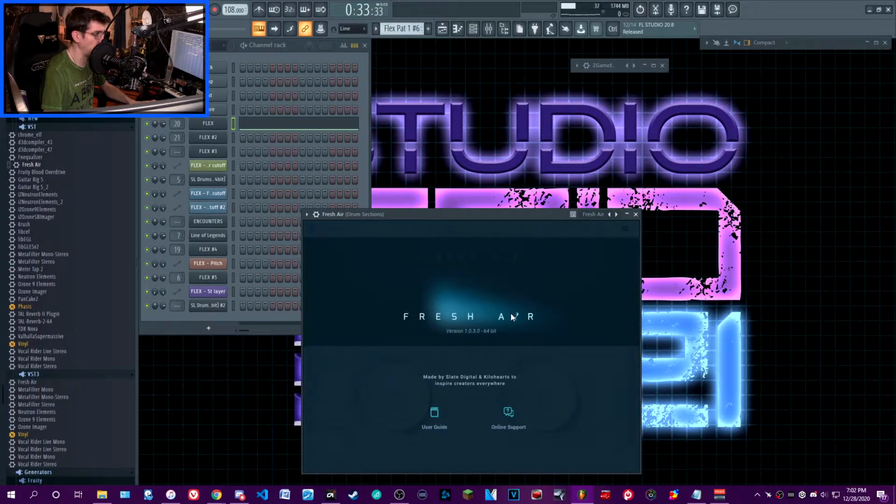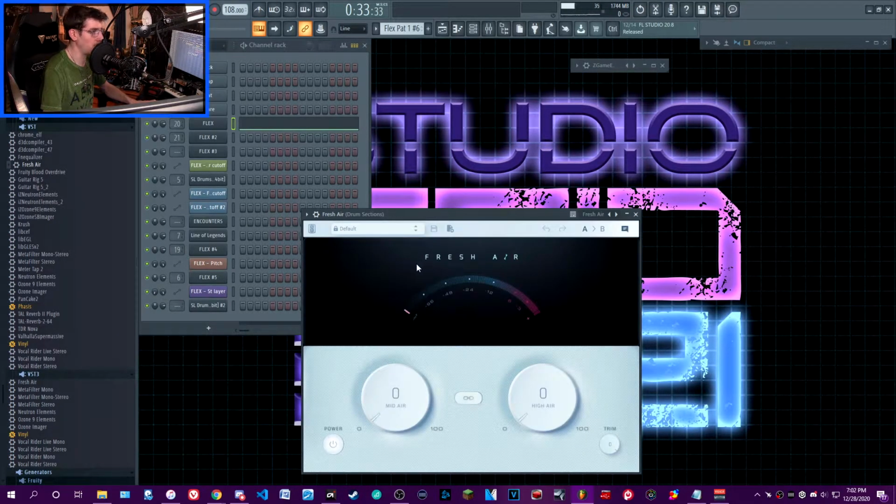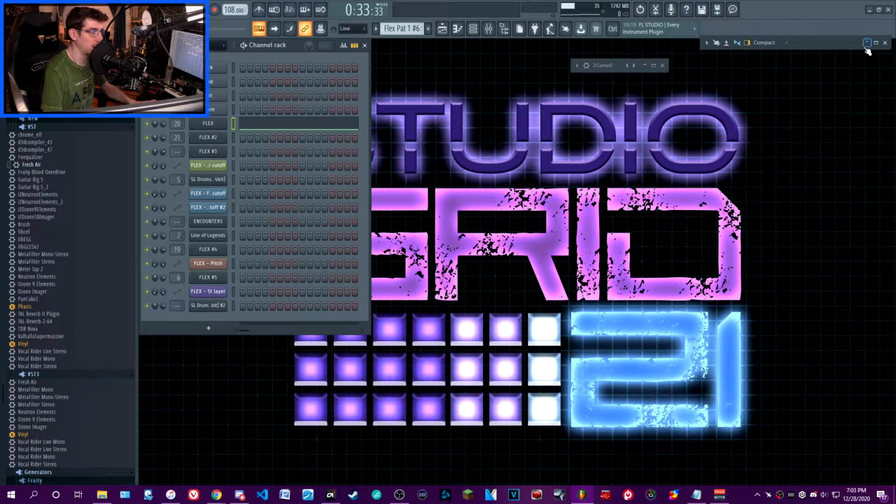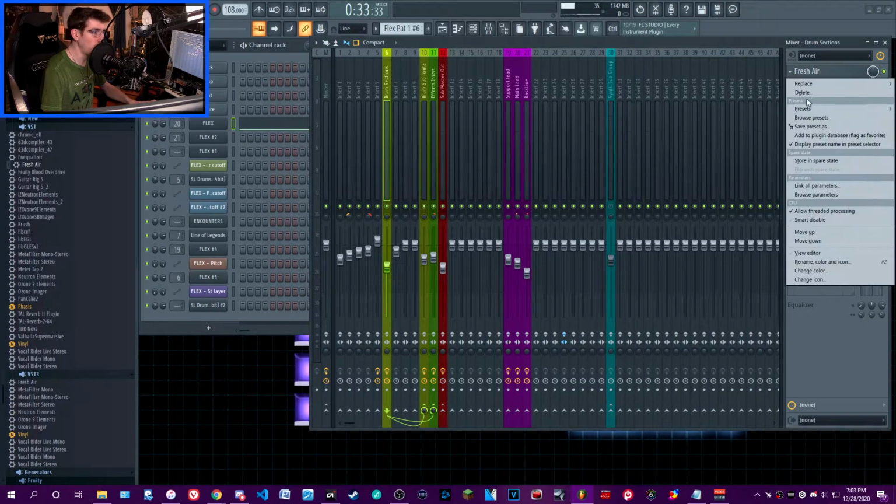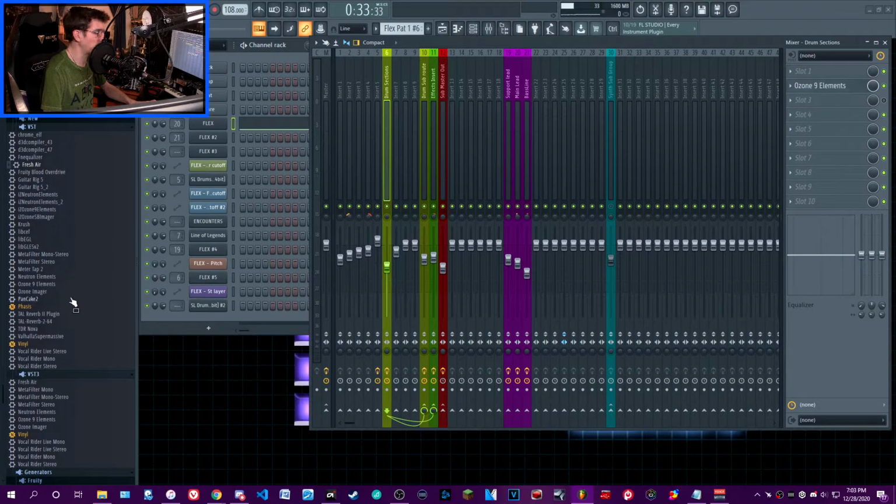Yeah, it's these guys, Slate Digital. There we go. Slate Digital is who makes it. And it comes with a user guide, which is kind of cool. So yeah, check it out. Free plugin, totally fun, and I think you'll really enjoy the feel of it. Hopefully, you'll also have some air in your mix.